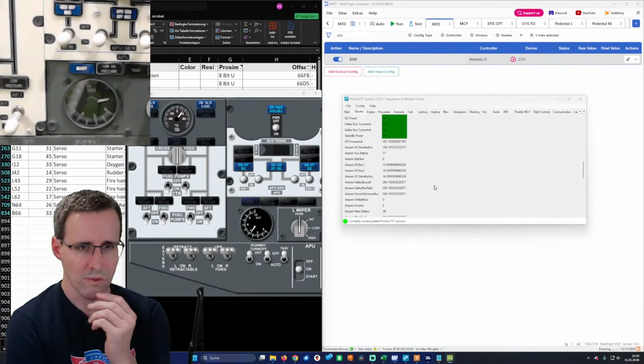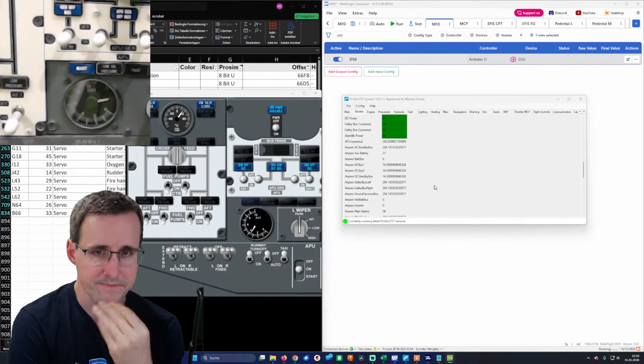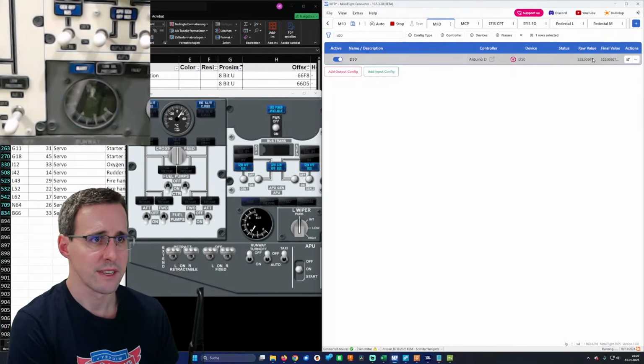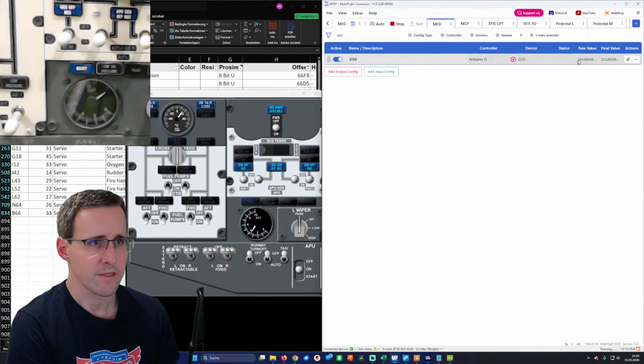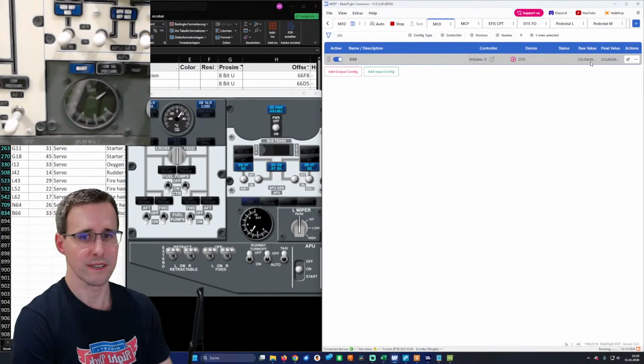Okay, so now we have an idea of how the values are to take. So when we connect this here and say run, yeah, okay, then you can see we have these values here at our Arduino.